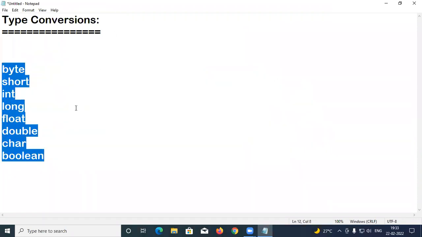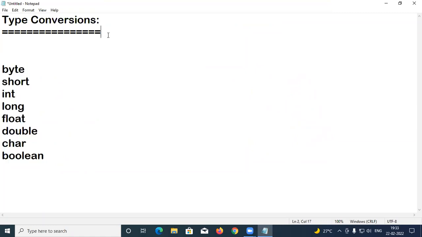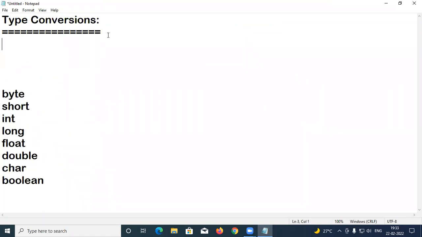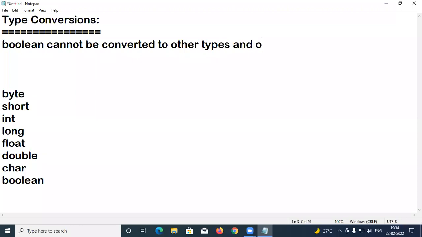Now, type conversions. First, which are the 14? I'll give just one line of notes. Boolean cannot be converted to other types, and other types cannot be converted to Boolean type.